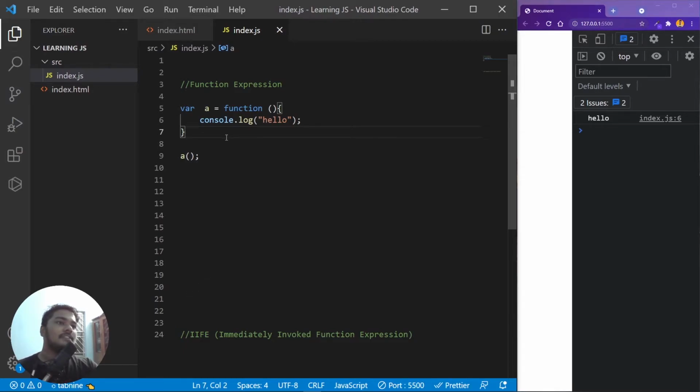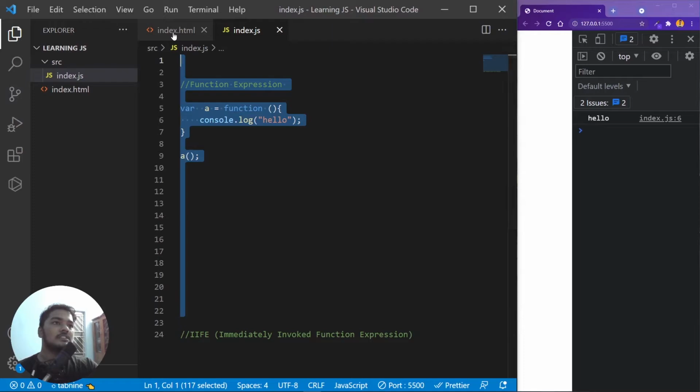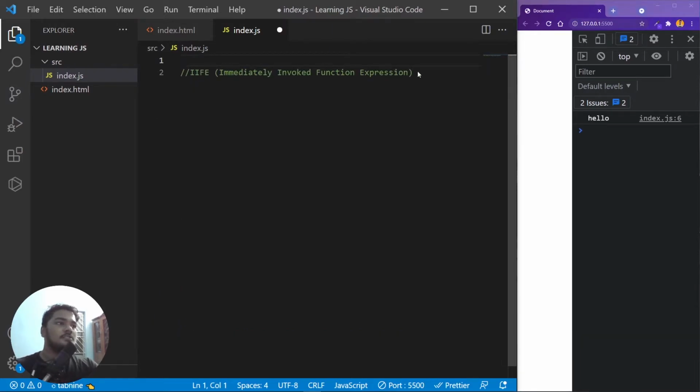Now why this is important is because in an IIFE we use a function expression. That's why I wanted to explain function expression. So now let's jump on to this. If you want to define what an IIFE is, you can say that it is a function which is defined as a function expression, but the difference is that it is immediately executed as it just gets created, right? It just immediately gets executed by itself. So let me show you an example. This is how an IIFE looks.